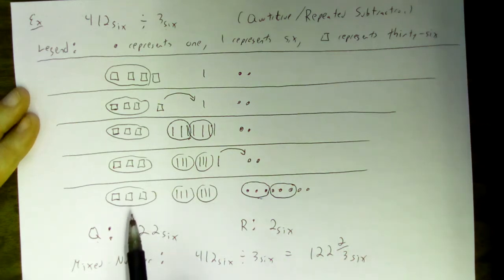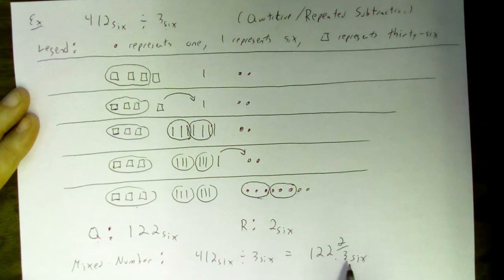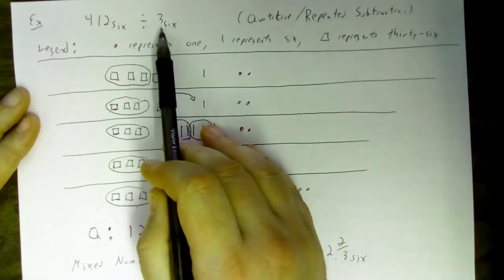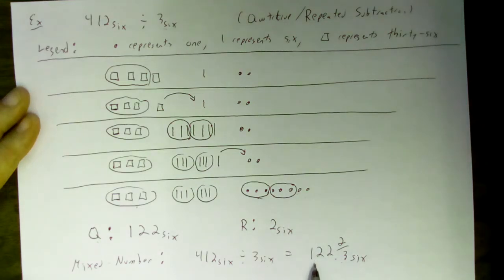You could say that we have 1, 2, 2 whole groups of 3 with 2 1s left over, or you have 1, 2, 2 whole groups of 3, and the 2 that are left over are 2/3 of a group of 3. You have 1, 2, 2, and 2/3 groups. The reason why we're expressing our answer as how many groups is because that's the view of division that I'm demonstrating. I'm demonstrating repeated subtraction, where I want to know if I make groups of this size, how many groups will I have? And those are my answers. I will have 1, 2, 2, and 2/3 groups, or 1, 2, 2 groups with 2 things left over.